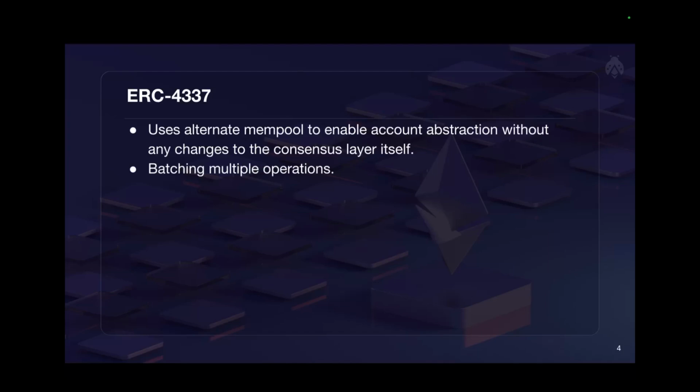And you can obviously batch multiple operations. Let's say, for example, I think everyone might have experienced this: while interacting with a DEX, you always have to approve an ERC20 token, and only then make a swap. But that's not very user friendly, because you always have to wait for the approval transaction to go through first, and only then can you make the second transaction. With account abstraction and ERC 4337, it's possible to batch multiple user operations. Not only two operations, you can batch so many operations together, bundle them, and relay them to the chain. That's one of the major benefits of 4337.